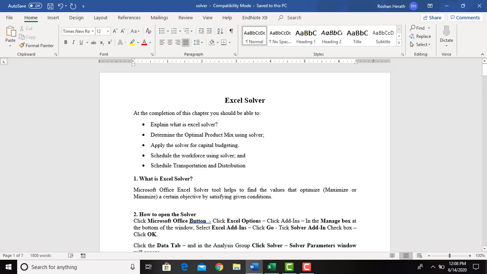So when it comes to this Excel solver, it would have several business applications. One of the main applications of this Excel solver could be deciding on an optimum product mix. When you take a typical business organization, let's say it's a manufacturing business, in that particular business they may be currently producing, say, three products, right?